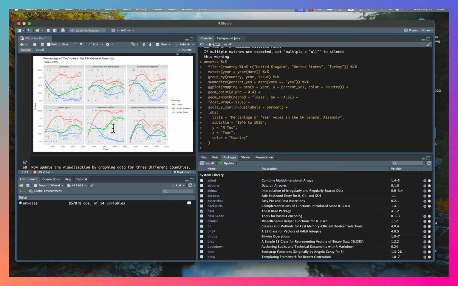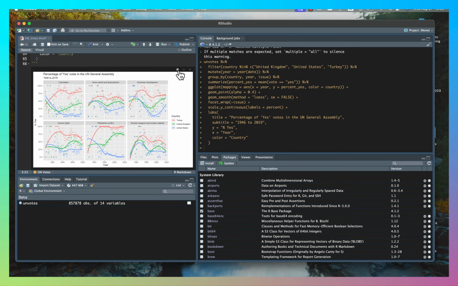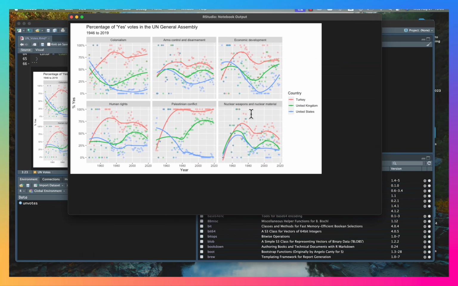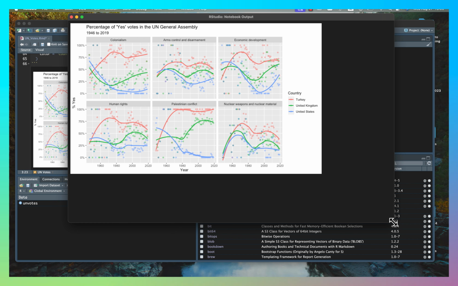And you see this is the resulting output. If you click on this show in a new window, you can now look at a better view of this visualization, and it's showing us the changes in voting patterns for different issues over time for 3 different countries.